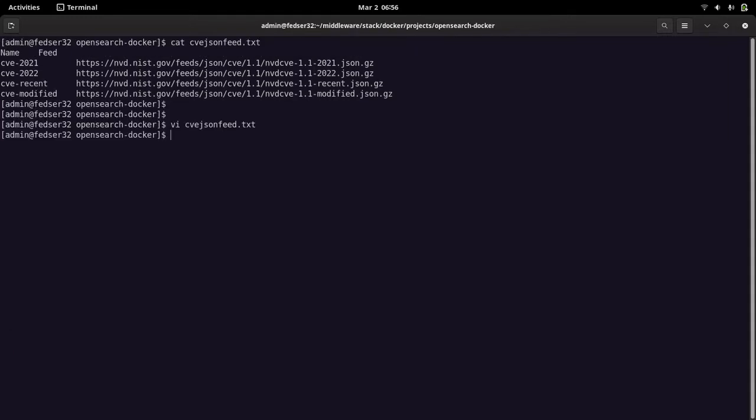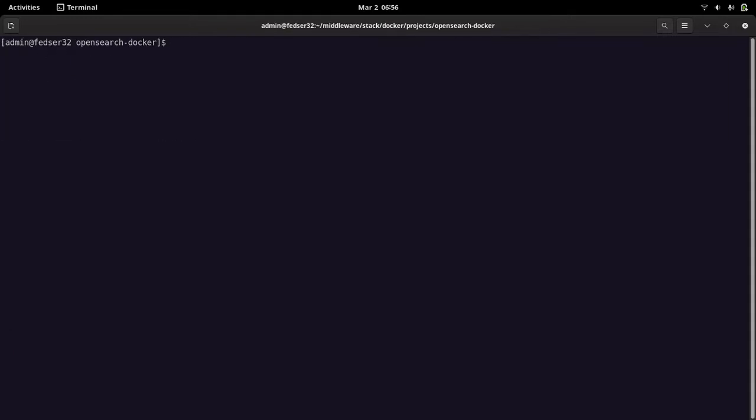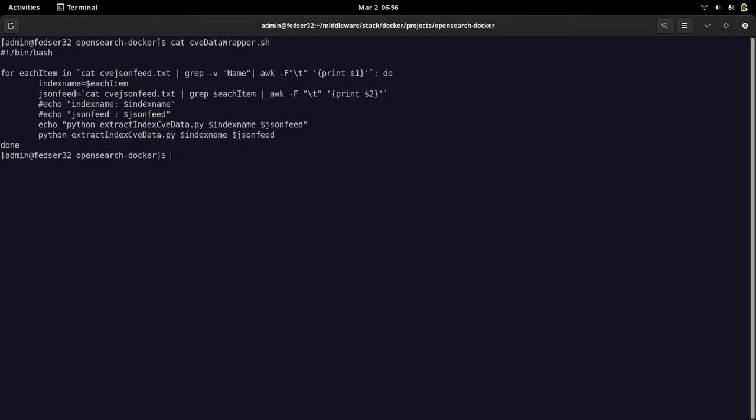This is the first file that I wanted to show you, and the other file is the CVE data script. Here I'm going through my text file and capturing the index name and JSON feed data and feeding it to my Python script, which is going to create the index and index the documents.